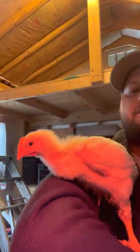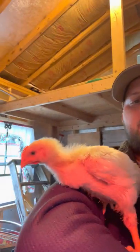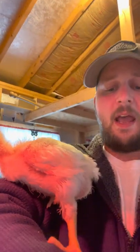So here we have a Cornish cross at 3 weeks, and you can already see how big he's gotten. Now, he's probably weighing about 2 pounds, and the rest of them I'm going to show you in a second. I'm just going to pan down because they're a little difficult to work with yet. And this one's a rooster. He's actually starting to feel... Get down, you dummy. Let me see if I can get him again. All right, the roosters started to get their little mini beards, the little red beards at the bottom.